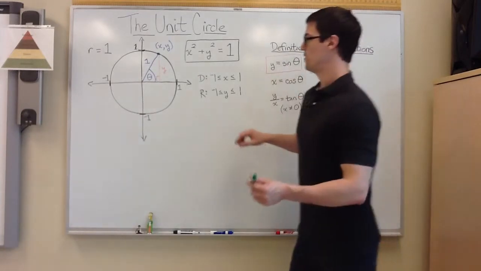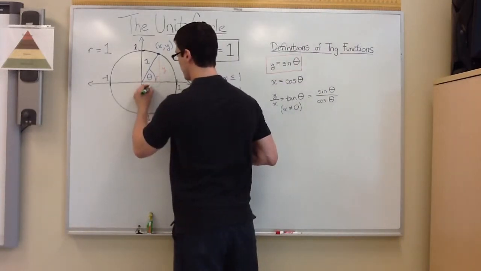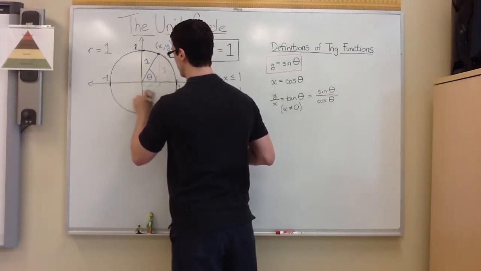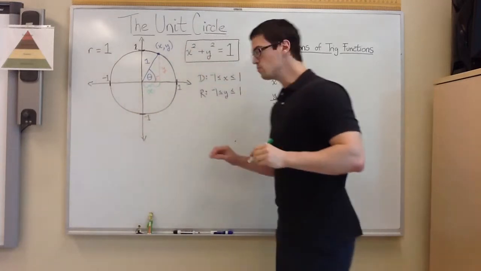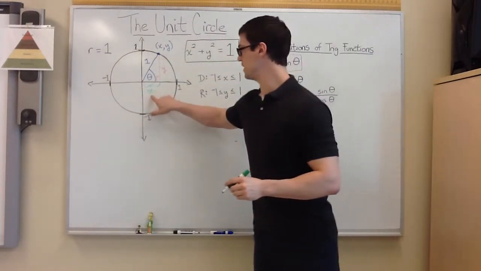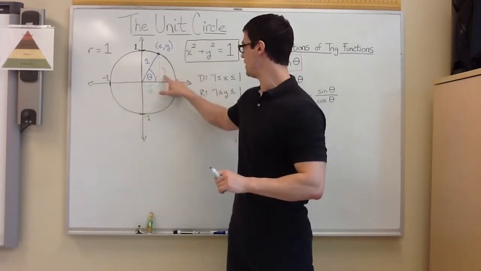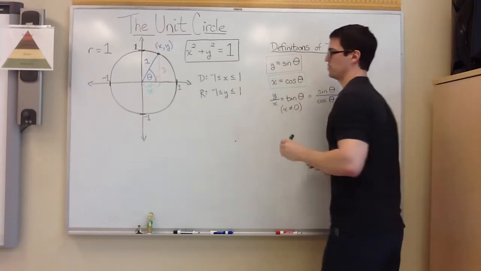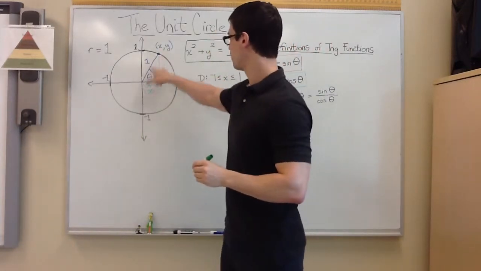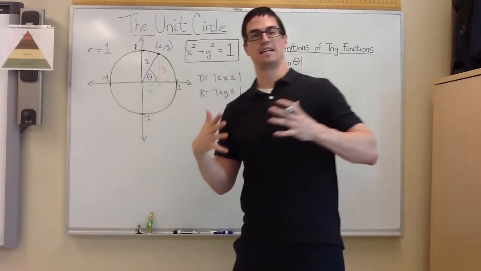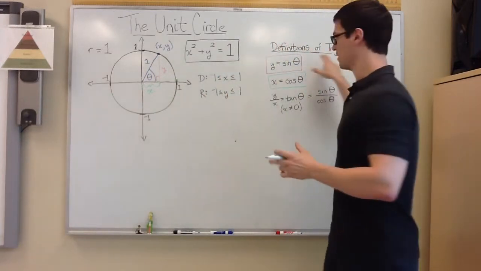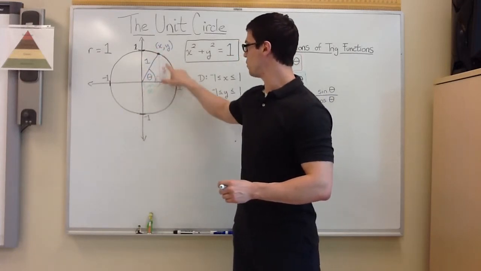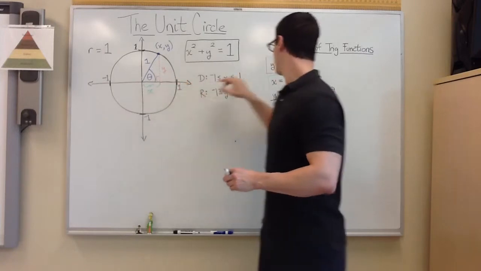Now, this value right here is going to represent our x value. Let me make it a little neater. How x is related to theta is called cosine. So sine was the y. The x is going to be cosine. Okay? And if you notice, we formed a little triangle here, and that involves how we got to trig. The tri in trig is based on this triangle right here. The x is considered the cosine, the y, the height, going up and down, is sine.